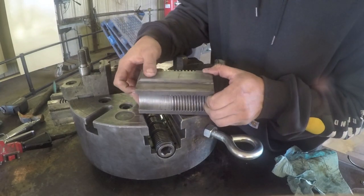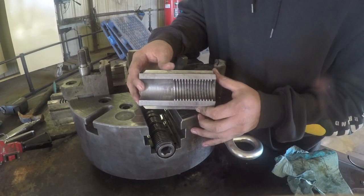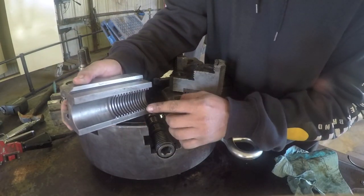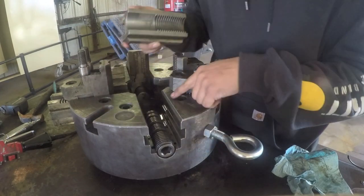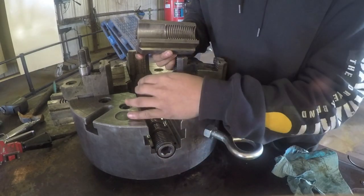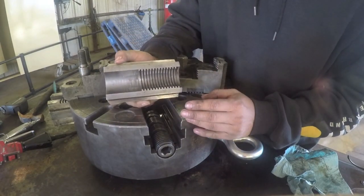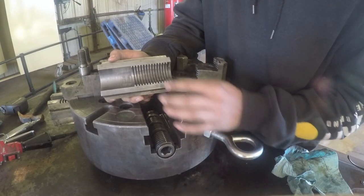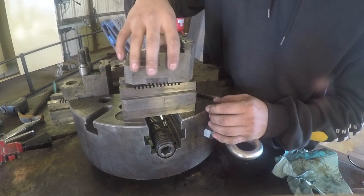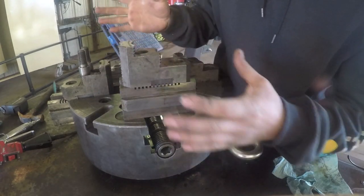Another thing is if you look underneath, the threads don't go all the way through. So if you put this in backwards, your threads will engage early on this side. They'll engage first, and then whenever you run it about halfway, your jaws will actually stop right about here in the halfway point, and you won't get full closure. Now that might be okay if you're doing a really big piece, but if you're not, all you simply have to do is turn your actual jaw around in the other direction, and it'll give you the clearance that you need to open up the jaws.